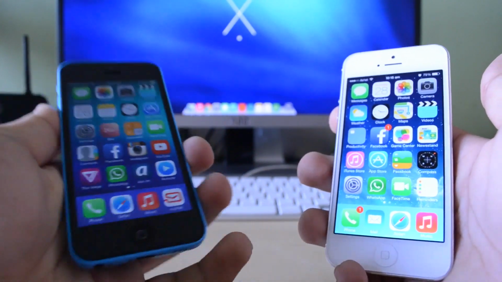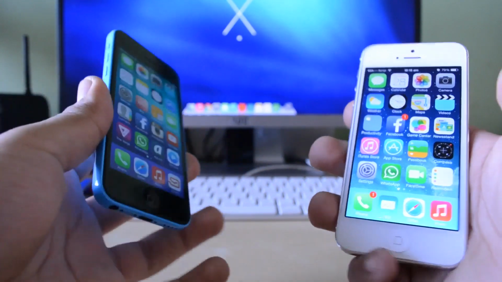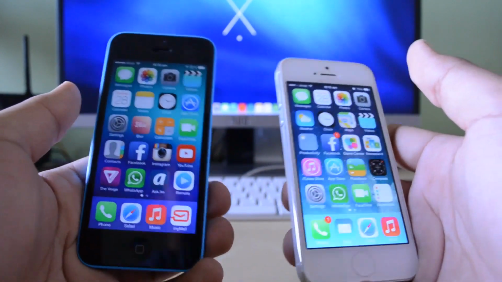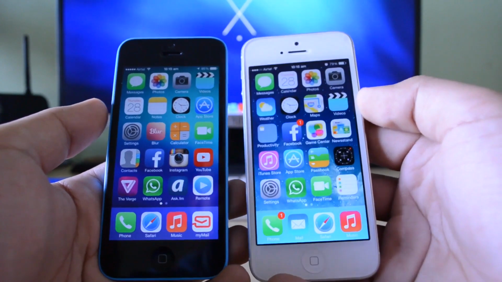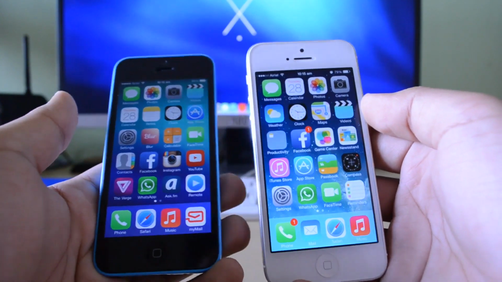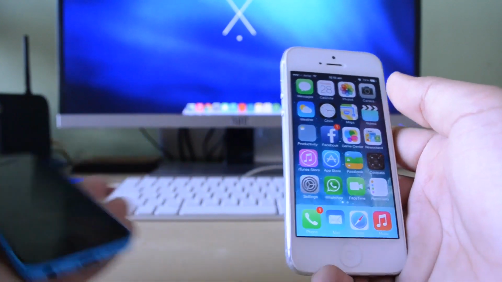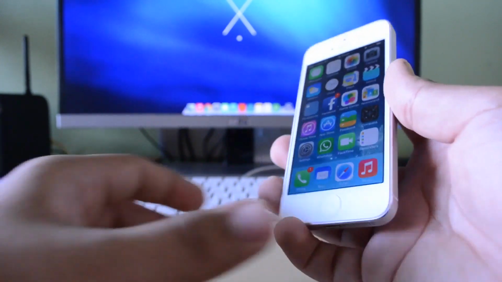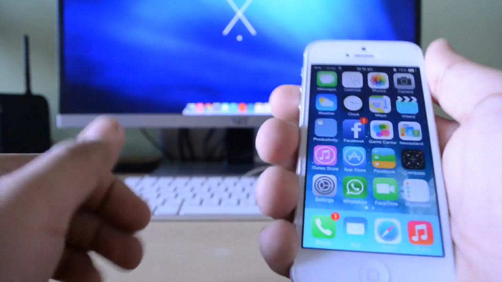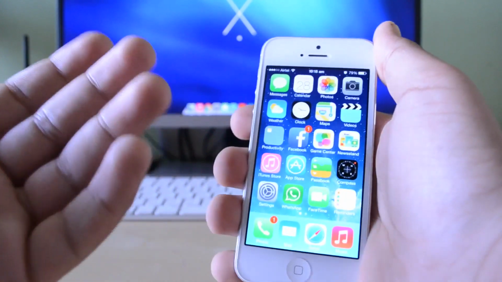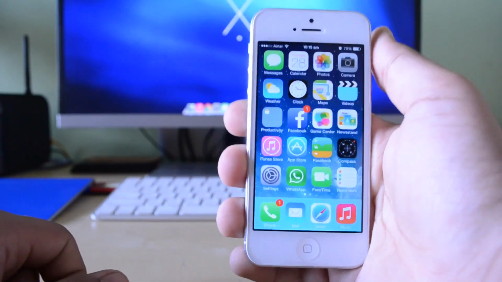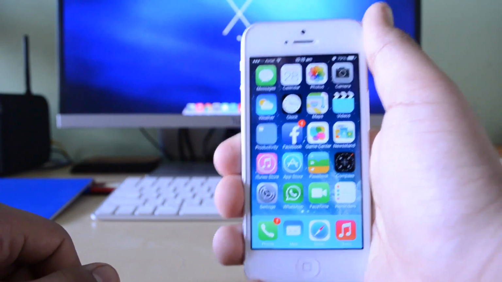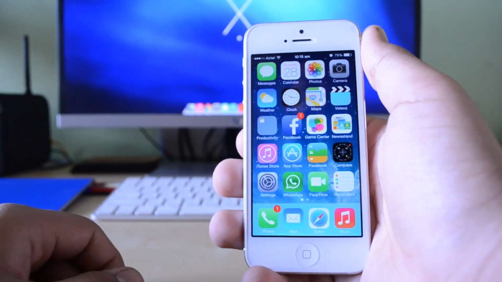It does feel really nice in the hand. It comes in these brilliant colors, and if you want to be known for having the newest iPhone, you should definitely go ahead and pick up the iPhone 5C as compared to the iPhone 5. But if you don't mind having the reputation of having a slightly older phone, but one that feels a lot more premium and nicer in the hand, then please go ahead and check out the iPhone 5. It is still a really, really nice phone, and I would definitely recommend it to anyone looking to pick up an iPhone and to try to get into the Apple ecosystem.